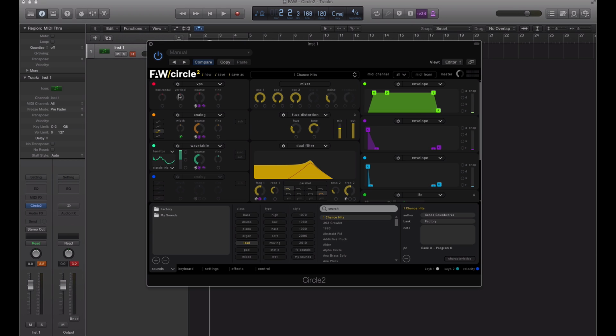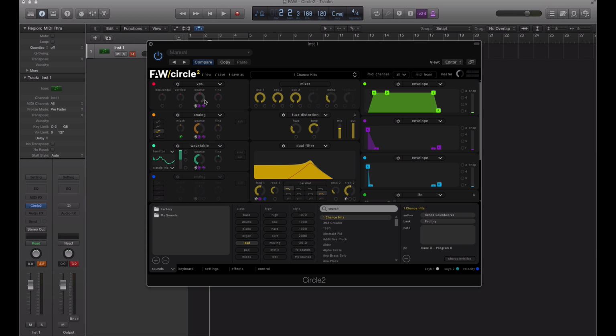Now, the way this works, it glues a pair of sine waves with specified frequencies together. And then we adjust these two parameters over here, the horizontal and vertical. And what this does is control the frequencies of the sine waves and the location at which they are glued. And this basically changes the tonality of your sound. So if you want a really gritty bass, you want to pull this in there. If you want a nice, huge, lush sounding pad, you can add in a VPS oscillator and add some tonality to it. And if you want really in your face lead lines, you might want to add a VPS as one of the oscillators and adjust it.